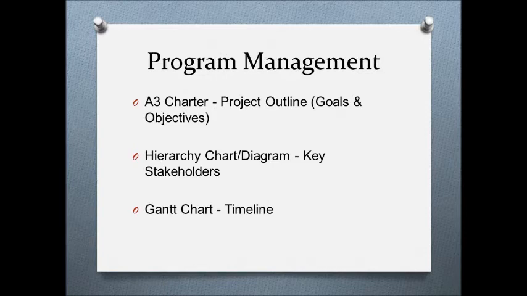And so with the hierarchy chart as a project manager, it's very important for you to know your key stakeholders. Who is going to help you move your project along and make it a success? So once you know that, then you can smoothly sail through the project. And then the last piece on project management is the Gantt chart, which identifies who is going to do what task and when should they have it done by.